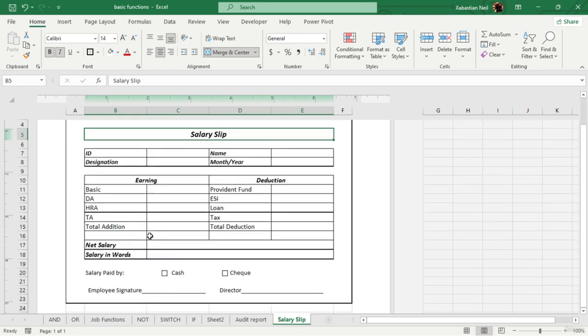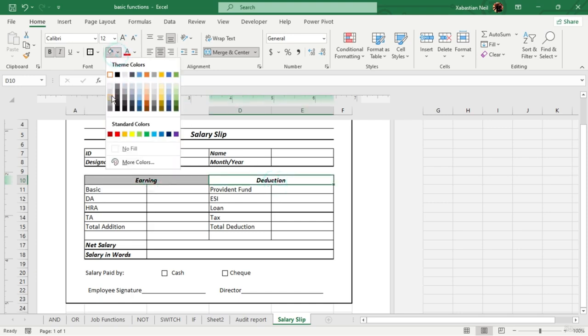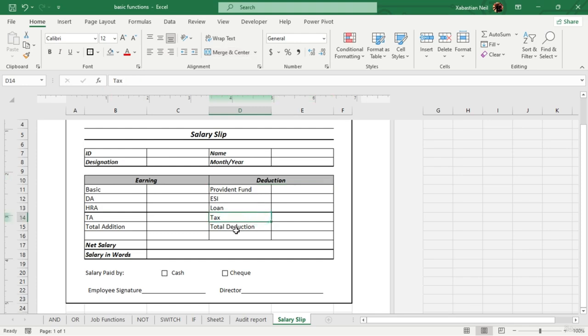Now what I'm gonna do right here is the basics. You can change these colors so that you can differentiate them, but we're gonna skip that, and before skipping to that, I'm gonna do the list setup. If you want to do the list setup, you can do a lot more of those. So I'm gonna do the employee ID and designation, employer name and month, year.